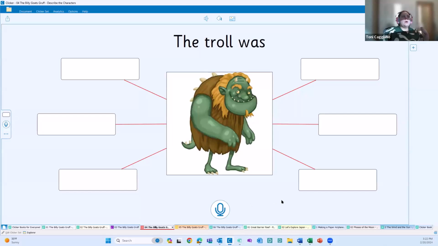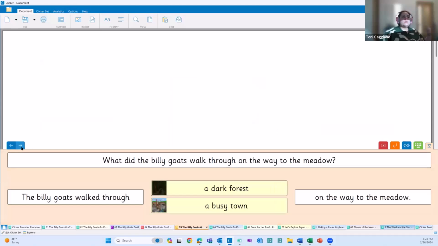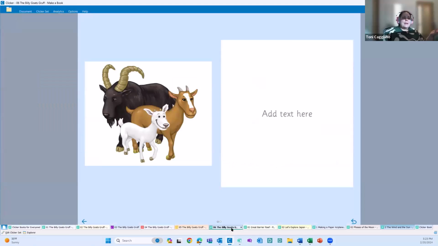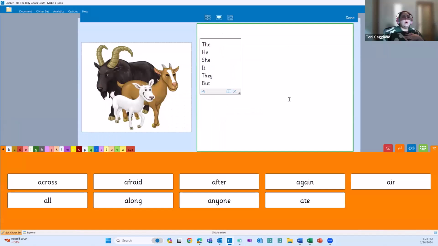We could then break down some of the characters using a clicker board, and then answer some comprehension questions using the Connect set and the different options in the support portion of the ribbon. And then finally, as I just showed, we can, of course, finish with the comprehension questions, or we can give students the opportunity to author their own book about the Billy Goat Scruff using a make a book.